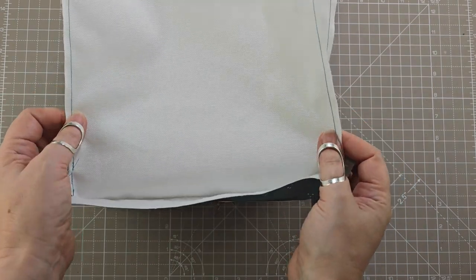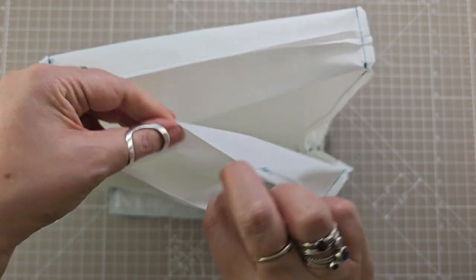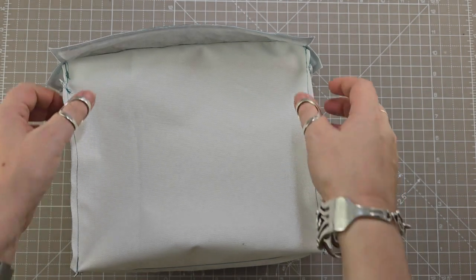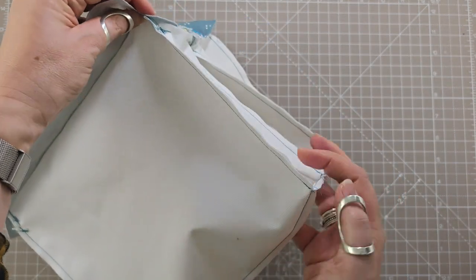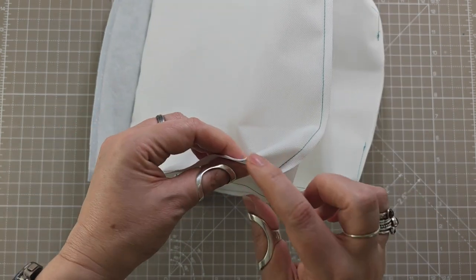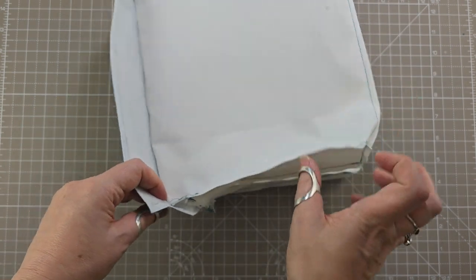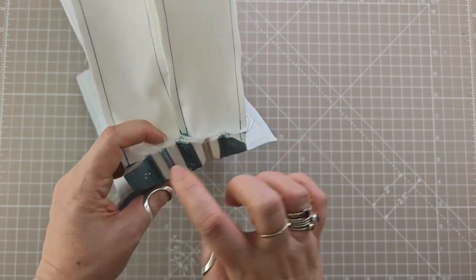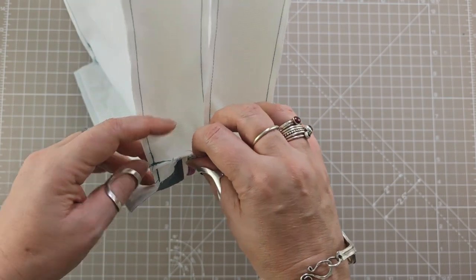Our lining compartments are done. You can see we've got a turning gap left in one of them. The other one's completely sealed up, and all 8 of the corner seams are stitched, and I've clipped the corners as well. So the last thing we need to do to finish off this section is join everything together so that we can close our lining gaps.